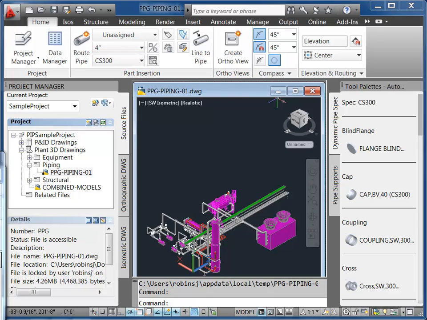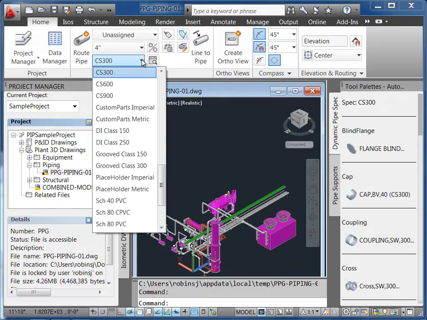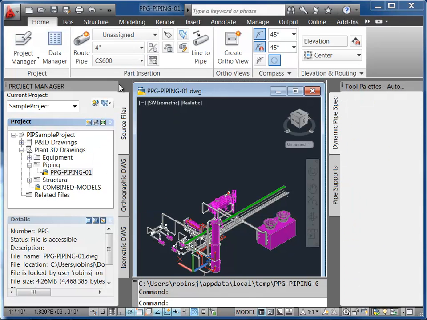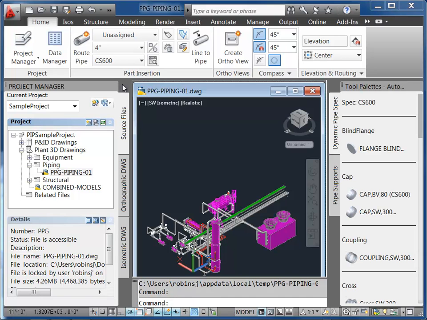When we open the file, it will check, and only the components that are in the spec will be shown in the tool palette. If I then change the spec, as you see here, the palette will automatically be regenerated, and only those components in the new spec that's currently active will be allowed to be placed.